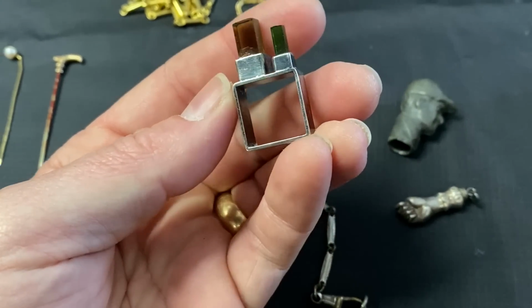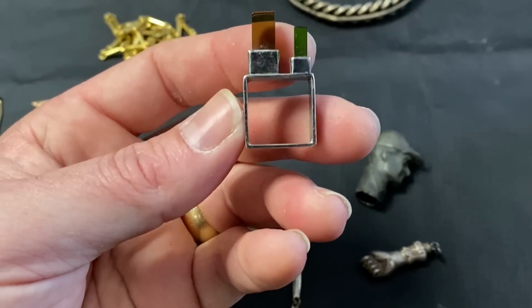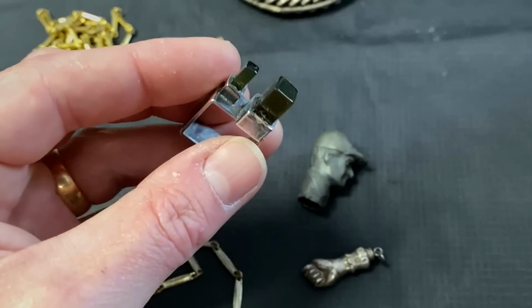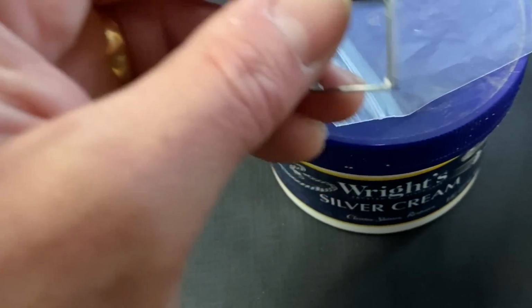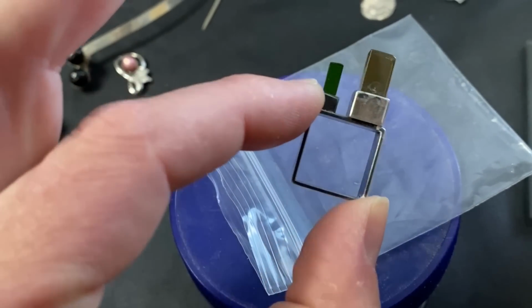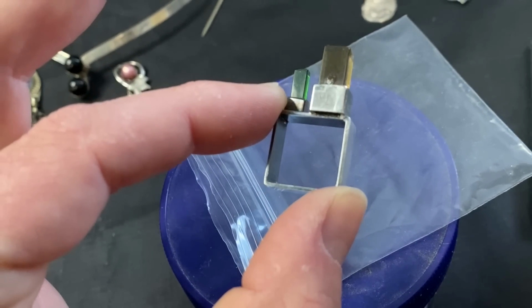It will fit on my pinky finger, so I know it's around a size 6.5 to 7, because that's what my pinky finger is. Really cool. Going to get her polished up and see if I can find any like that. But this is definitely going to be marketed as a custom jewelry piece.